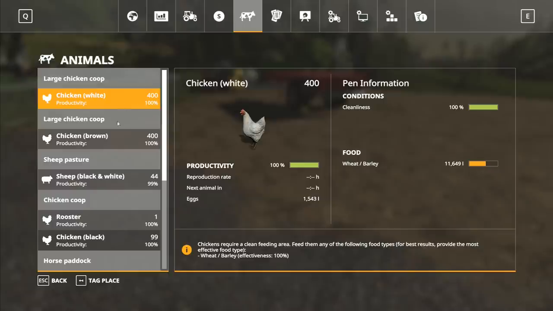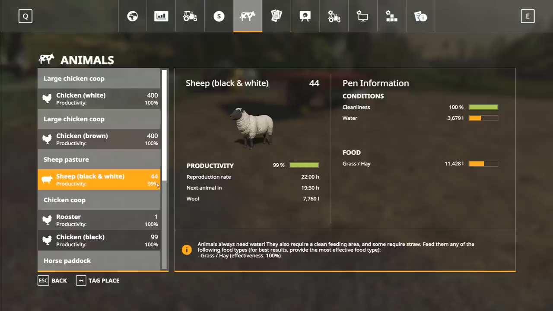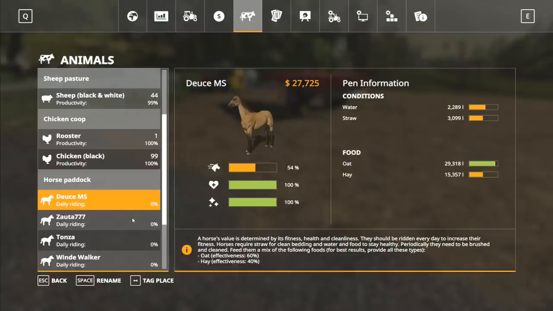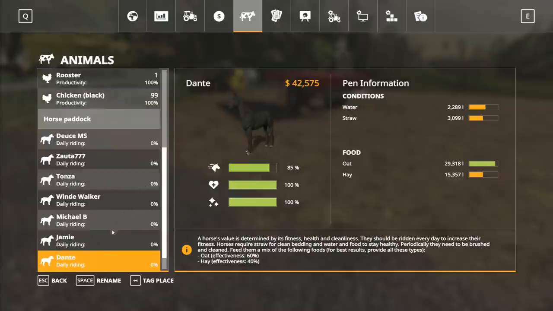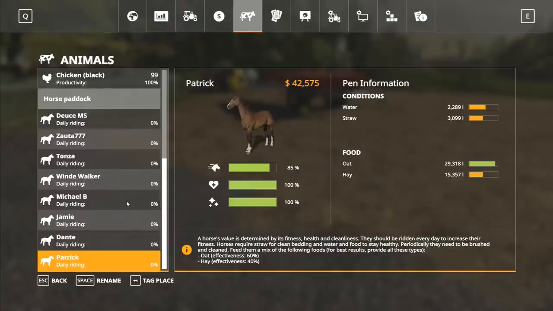The next thing that I want to do is have a look over here. So our chickens, they're coming along really great. Okay, we're going to ignore the chickens. Sheep, they're coming along great. I've got a couple more pallets in. I'll probably get more pallets and put in for those soon. Now, Deuce MS and Zorta 777 and Tonza are both at 54%. Food is okay-ish at the moment. These are all at 85%. So we've got Windwalker, Michael B, Jamie, Dante, and Patrick all at 85%.